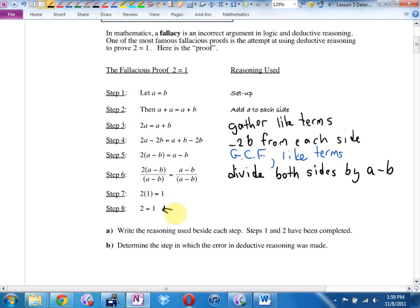Let me see it. Yeah. Emily says step 6. Now, believe it or not, Emily's right. Why step 6? So Emily's thought is it has something to do with the negatives. She's very, very close. But I gotta be really fussy. There's a key reason why step 6 is illegal. And it has to do with the very first line, step 1.